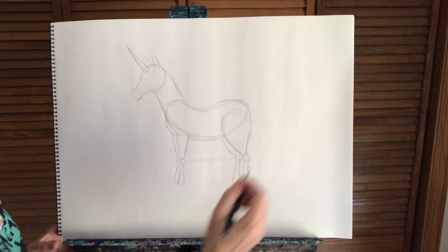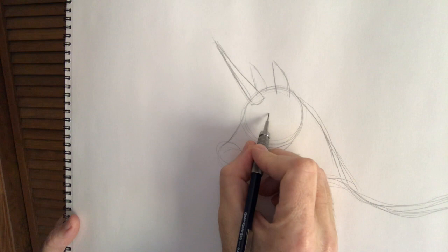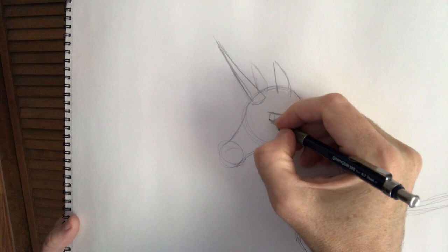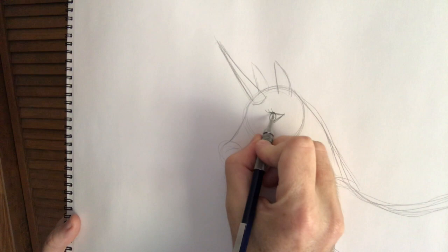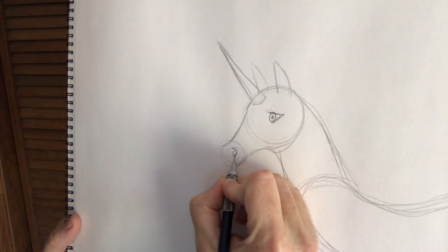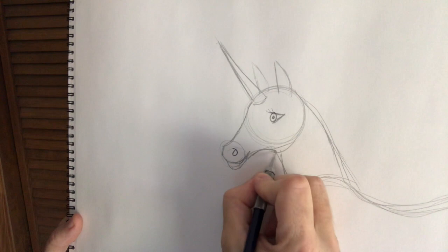So now next we're going to give this unicorn a face. For the face, we're going to put an eye right here somewhere in the middle of the circle — it's almost a triangle shape. Put it on this end of the triangle, then put a circle — that's where the unicorn's eye will be. You can fill that in a little bit, and if you want to give the unicorn some eyelashes, you could do that. Now I'll kind of trace the top of the head and put a nostril — it's kind of like a comma shape. Bring that down, and then the top. You could do a little smile and the bottom like that.